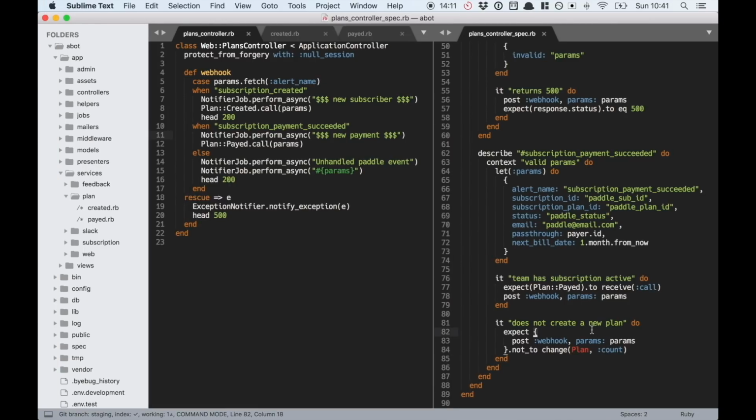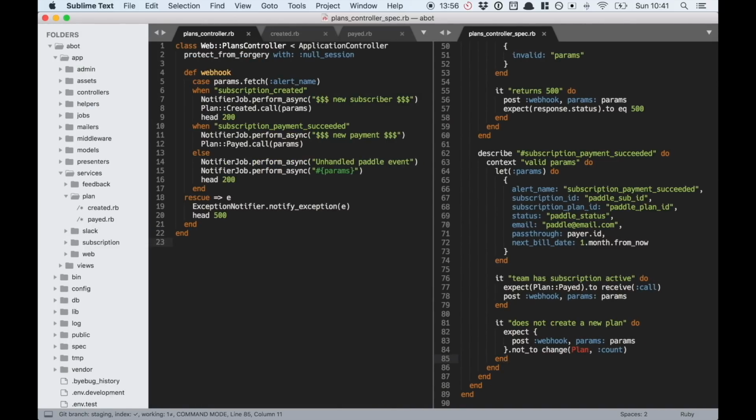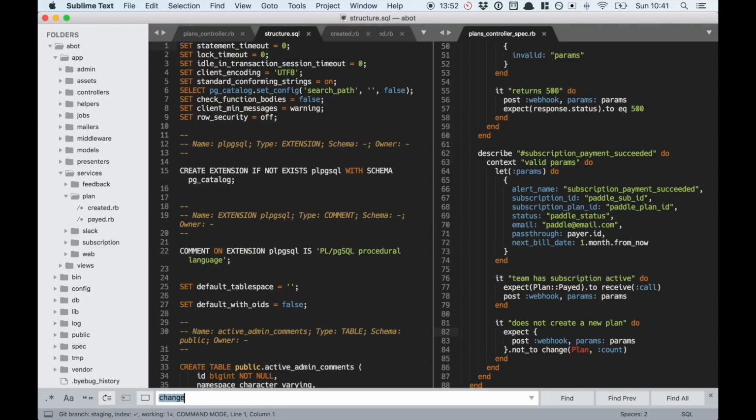Yeah, it doesn't change the number of our plans, because there is one plan per team. So now we'd like to check if it updates the plan data. So let's see how the plans table looks.